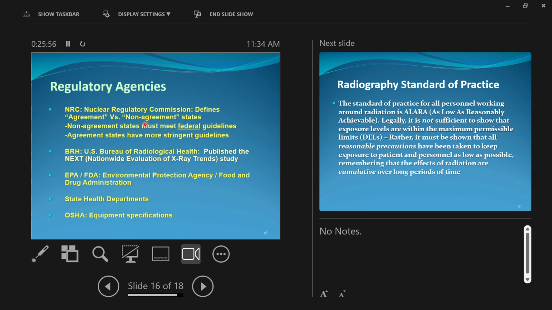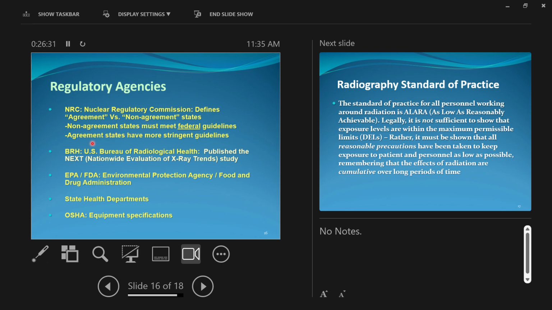We follow guidelines set by lots of different people. One of them is the NRC, the Nuclear Regulatory Commission. So we follow all the rules that they put out. You can go look up their regulations and see that they fit with state guidelines. Basically, the state of California wanted to make things easy, and they don't usually like to make things easy. The state of California just says, we're going to do whatever the NRC tells us to do. So the state of California's policy is mostly set by the NRC, the Nuclear Regulatory Commission.